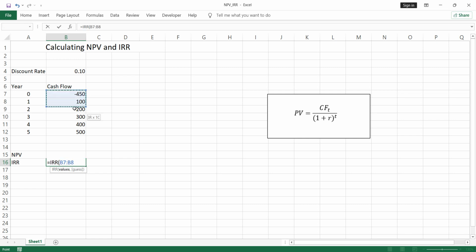So we'll select all the cash flows we have, and now it's asking us for this guess value. But we will not make use of this guess feature. This is only used when there are multiple IRRs, and multiple IRRs are a bit more complex, and we'll talk about that in some later videos. For now, we'll not need that guess feature, so we'll just close the bracket, and if we press enter, we get the IRR value of 43%.